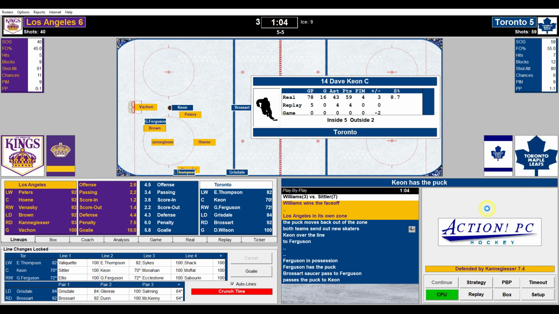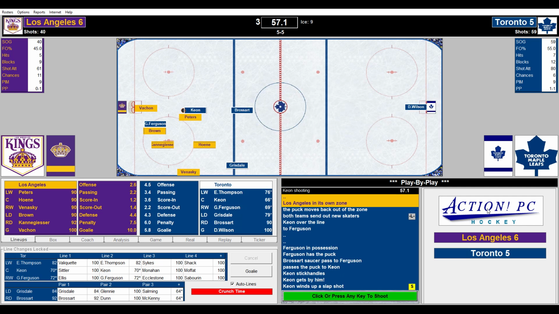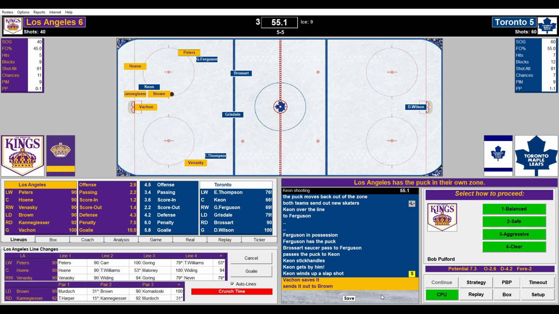I'm going to try to skate in a little bit. I get around a man, and I'm going to take the shot, and Vachon makes the save. Okay, 1 minute remaining in the third period, and you've got a minute to go in the game, too.